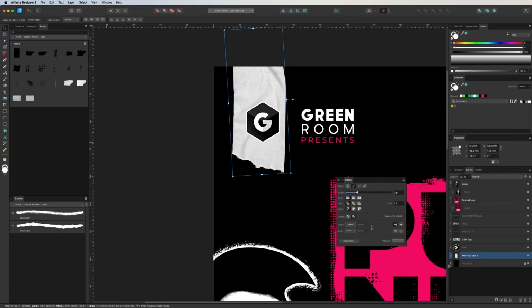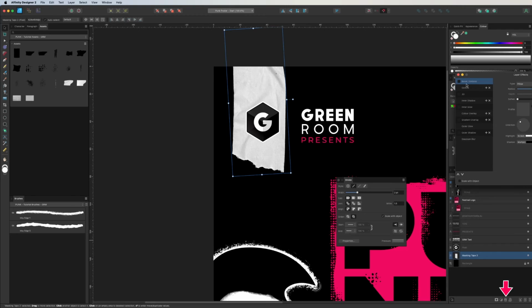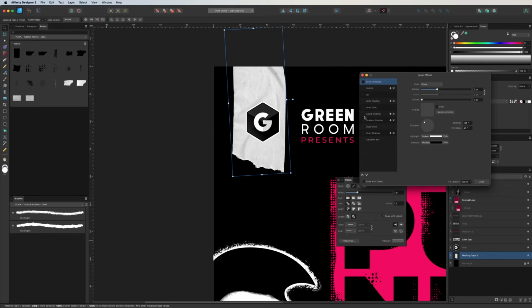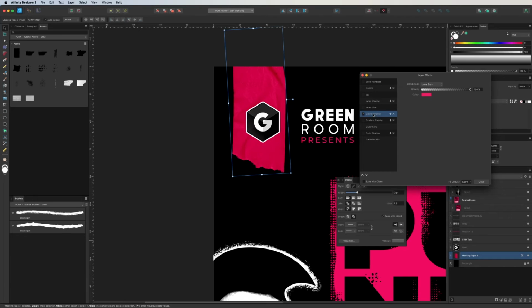Okay, so another trick that I'm going to do on this is I'm going to select the layer, but I'm going to add an effect. And if I go down through the ones that are available, I want a color overlay. And you're able to change the color mode, the blend mode, and the color that's used. If you want to, you can use this to great effect on entire layers with pretty much anything in it.